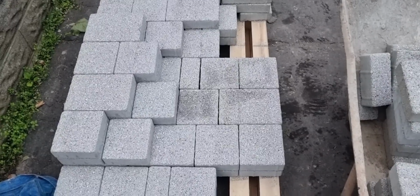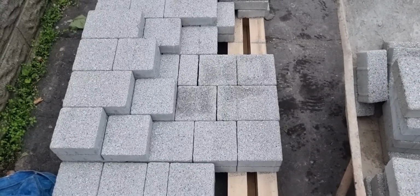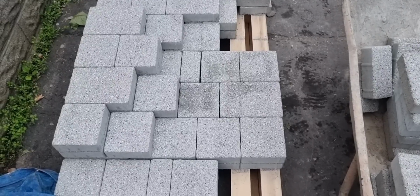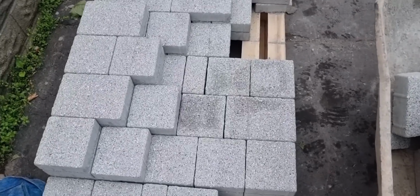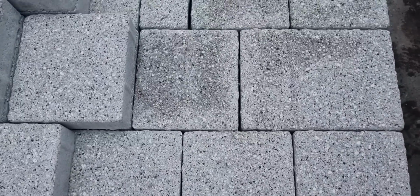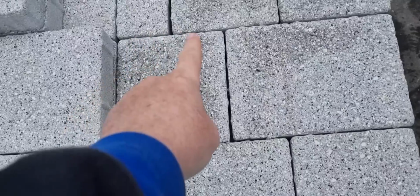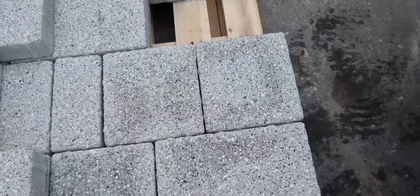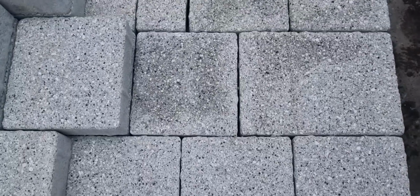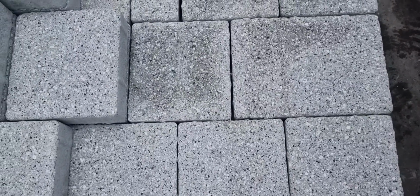I just got down to the bottom of this pack, and the customer pointed out to us when the other ones were laid, the ones we're taking up now, that there was like a residue on top of some of the paving. Now this is fresh out of the pack. We haven't touched it. We've just literally taken the square off the top, and can you see this? It's like staining, and it's on there, and there. So I think if we lay that, then obviously it's going to go black. And it's going to be tarnished again.